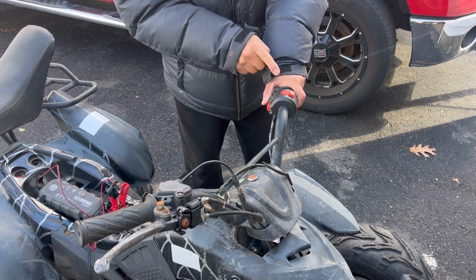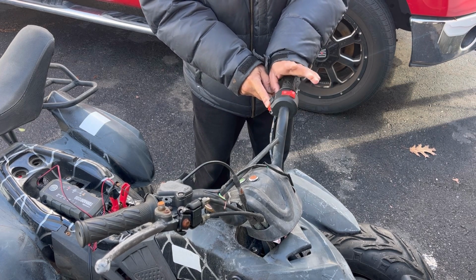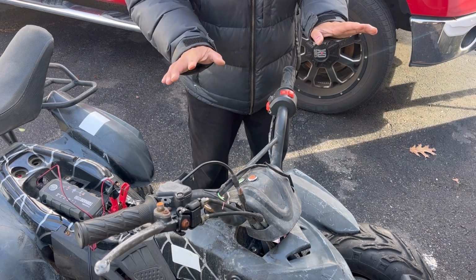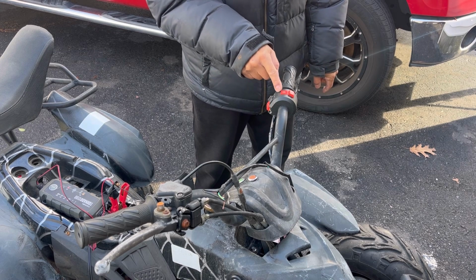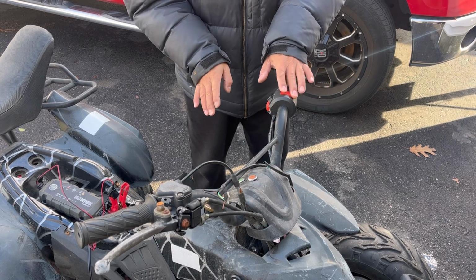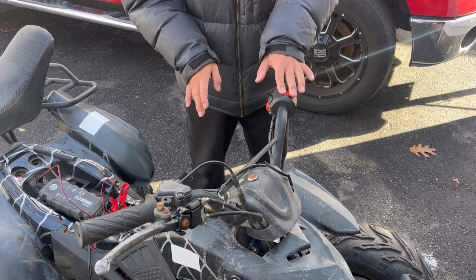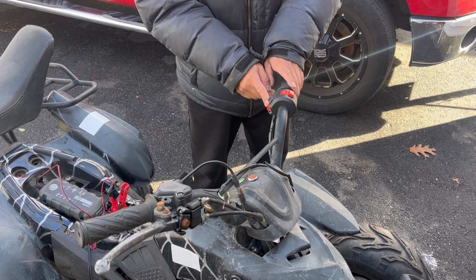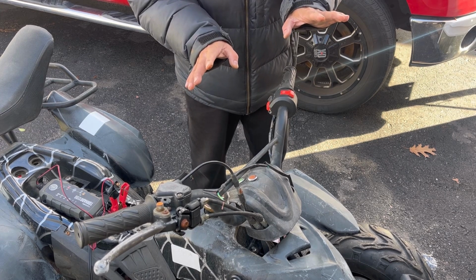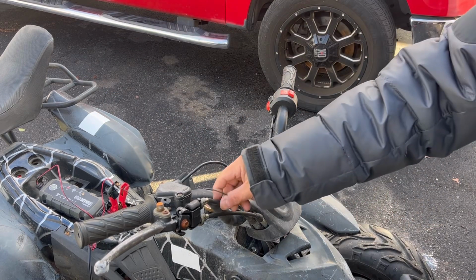So watch this. I think it's a switch. It won't start, right? Look when I jingle this. It's this switch that's janky. It looks okay, but proof is in the pudding. It won't start unless I jingle this. This is the kill, run, kill, run. This is that switch. When I jingle it, it starts. Momentarily.